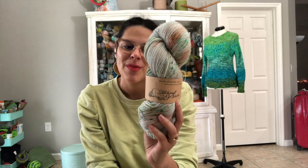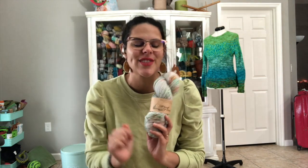So this is the yarn. It is beautiful. It is, I'm not crazy. My mother had me tested. Do you know where that's from? Let me know down below if you know where that's from.